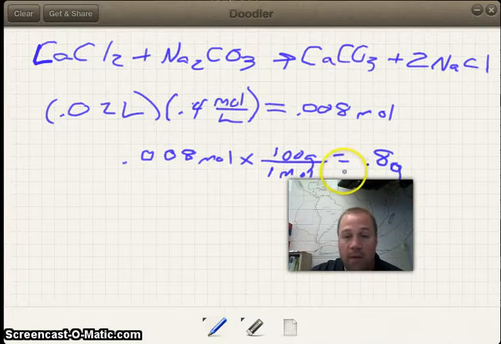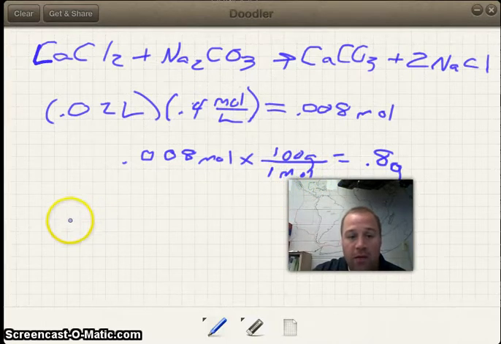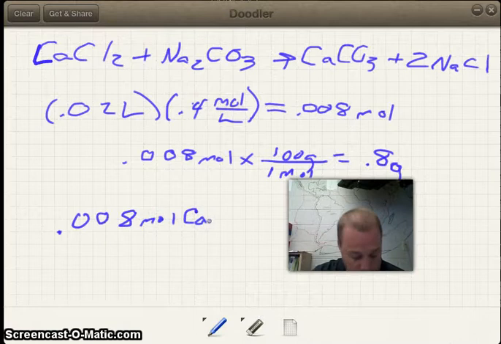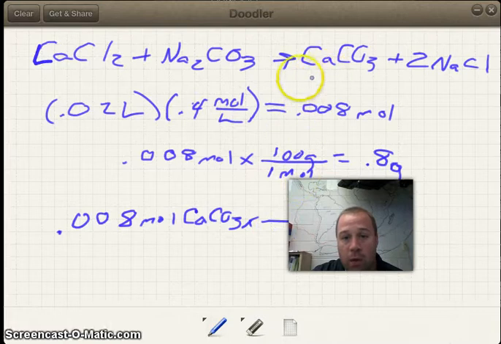Okay, and you're just going to follow that right down and do that for all of the things in the chart. The next thing says how much excess sodium carbonate do you need to add. So in order to do that, you need to take your 0.008 moles of calcium carbonate. Convert it to moles of Na2CO3. So if you look up in the equation above, there's 1 mole here, there's 1 mole here. So 1 mole of sodium carbonate up top.